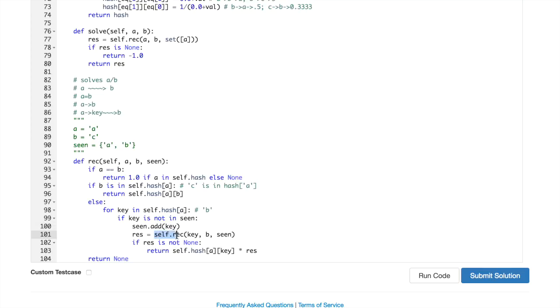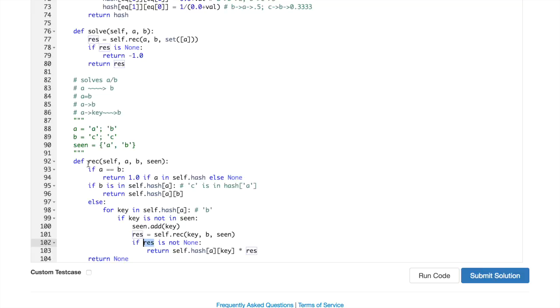Then res is self.rec(key, b, seen). So this time we are calling rec with B and C. So we also pass the same C in there.